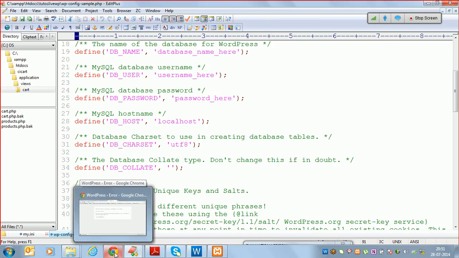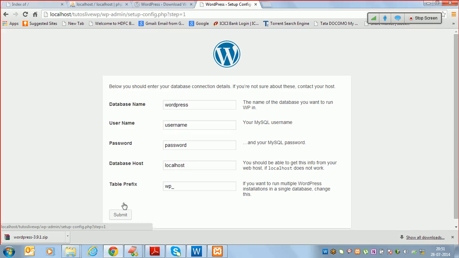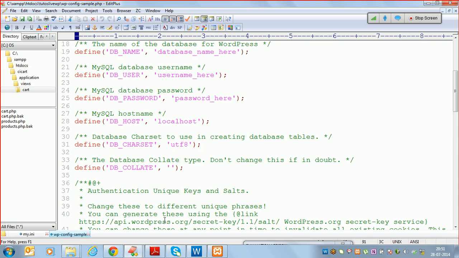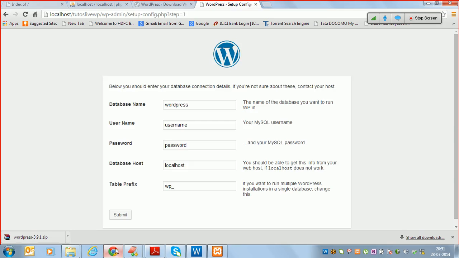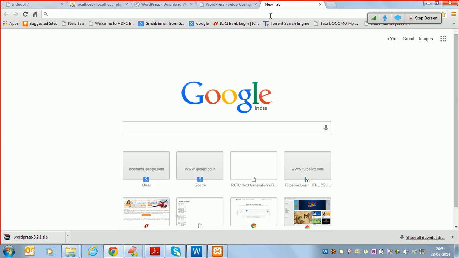Otherwise, if you click on create configuration file, it will set automatically, but sometimes it won't. At that time you have to use the wp-config-sample.php file and rename it to wp-config.php. That is one of the things you have to remember. It depends on your system.